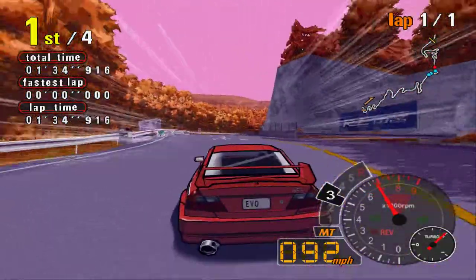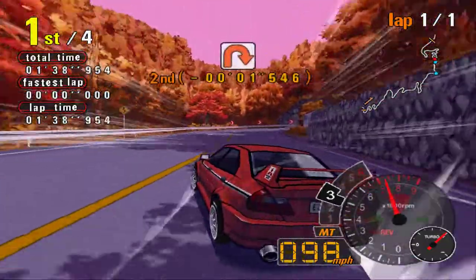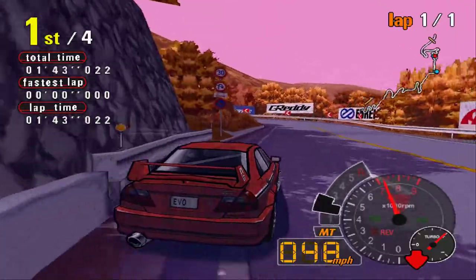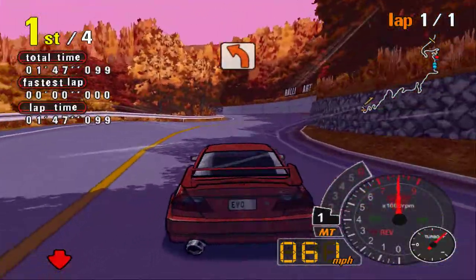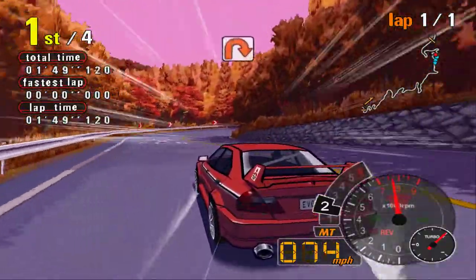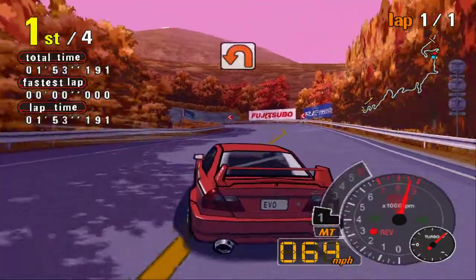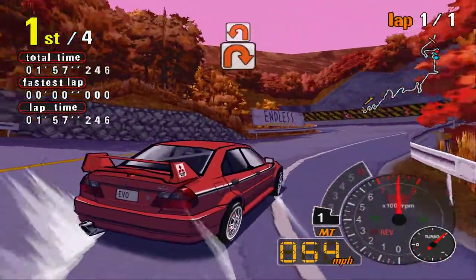How I'm handling these corners is, it's just like you would normally in a race simulation, slow in, fast out, except I'm just slowing right down, then using the car to power out the corners. Don't let myself slide too far around. It seems to be working a treat. And first gear's working lovely.